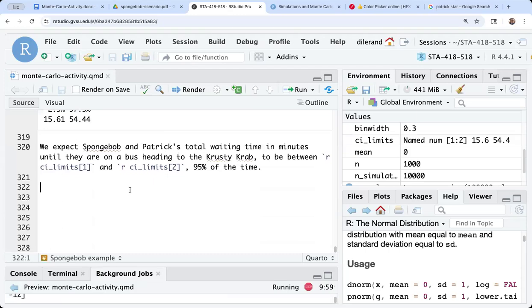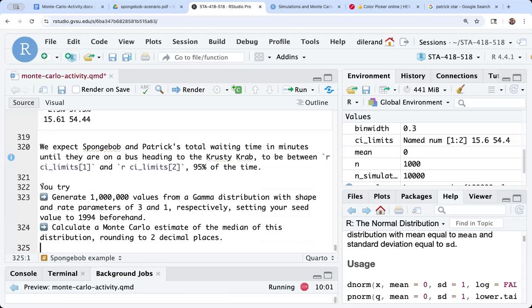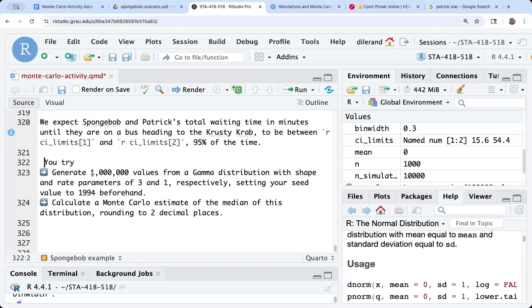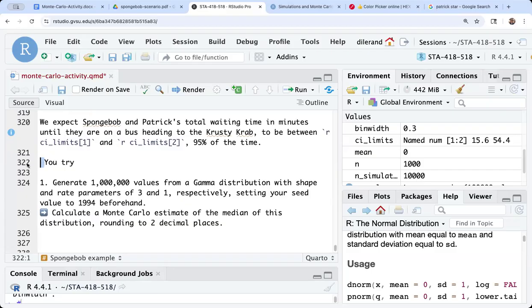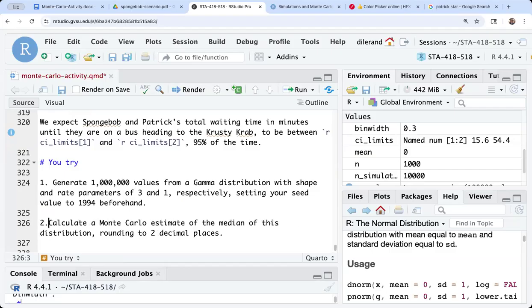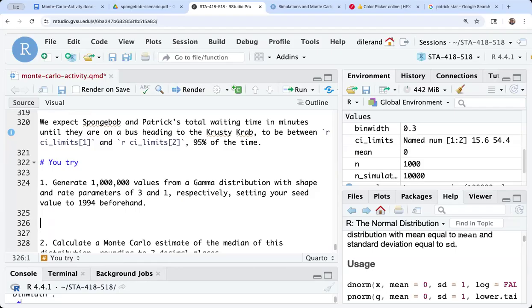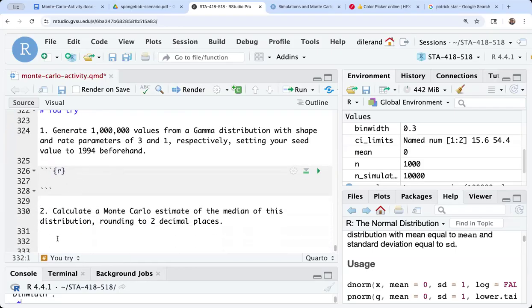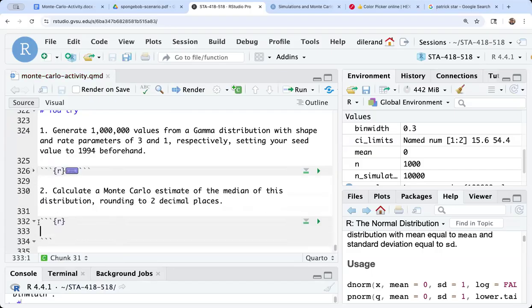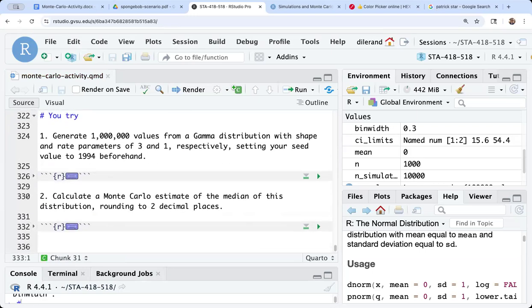But yeah, we're going to have this last try part where we'll generate a million values from a gamma distribution with shape and rate parameters. Okay, so pause the video, try this out on your own first, and then we'll look at it together real quick.